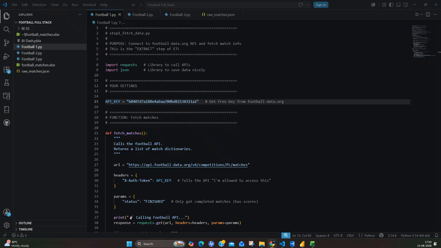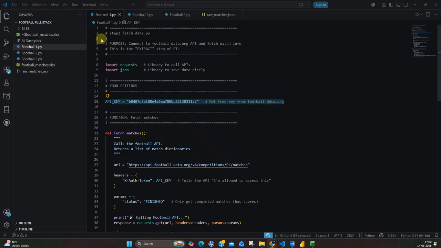So before we start, let's quickly understand what is ETL. ETL stands for extract, transform and load. Extract means pulling raw data from a source. In our case, it is going to be a football API key. Transform means cleaning and structuring data so that it can become a useful entity for us. And load means storing that data into a clean SQL server somewhere. Currently, I am using SQL Server, so I have taken that as an example. And this is how data pipelines work in real companies, just on a much bigger scale.